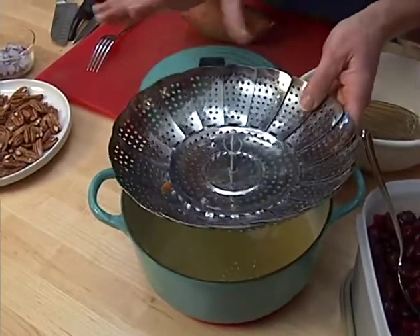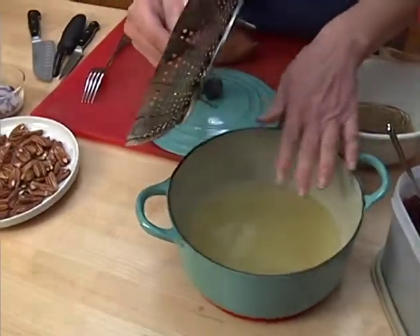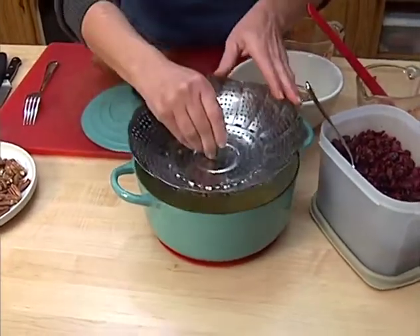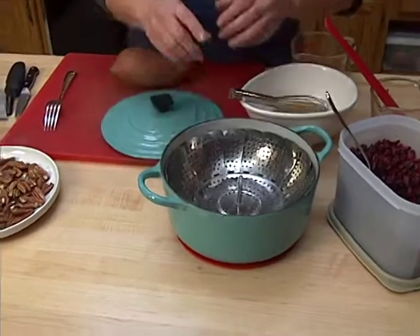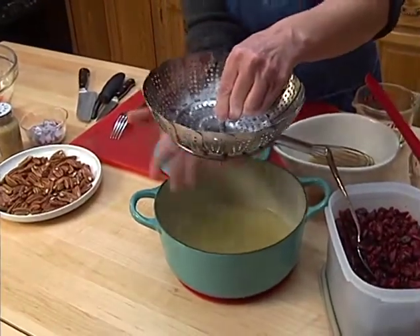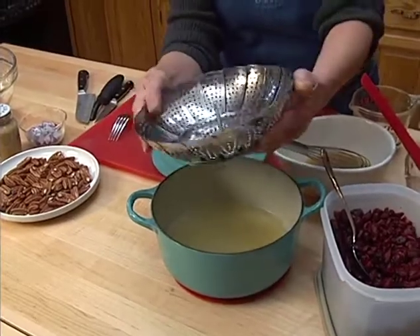This is one of the handiest tools you can have in the kitchen and it's a wonderful way to prepare food in a healthy way. I put a little bit of water in the bottom of my pot — you can see it's turned a little bit of color because I just steamed my sweet potato. I only used one today because I'm making it for just two people for dinner tonight. Put just enough water to cover the bottom of the pot; I don't want the water to come through the holes of my steamer.